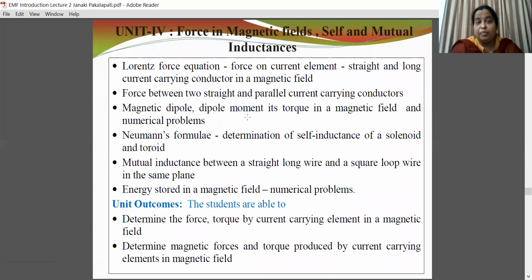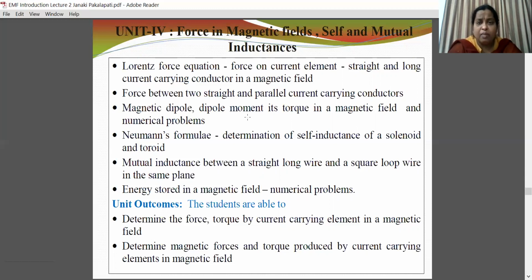And next, the topic on force. Till now we have studied what an electric field is, how it is developed from the concept of Coulomb's law, and the several calculations related to electrostatics, including capacitance calculations. Then we went to the third unit on magnetostatics, where the magnetic field intensity and flux density will be calculated. And I'm saying that there is also a force. What is the force here? So, force in magnetic fields, how does it arise?